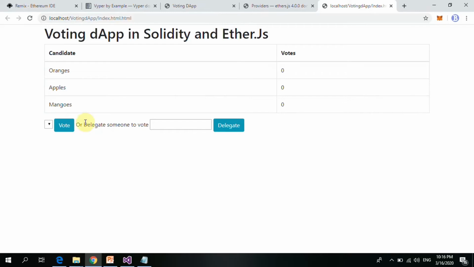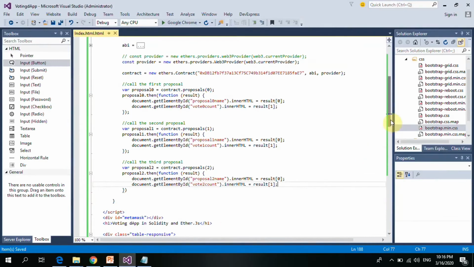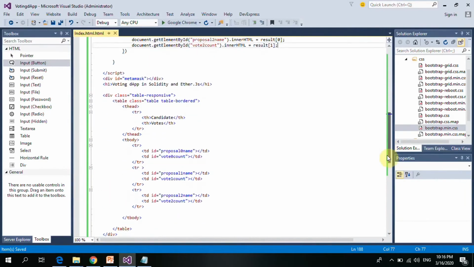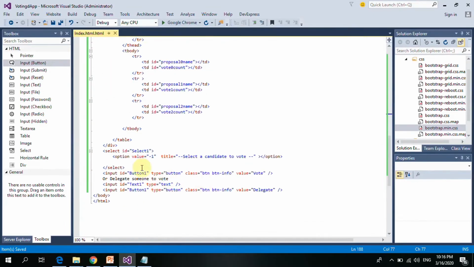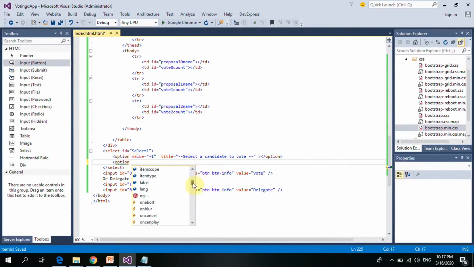Now the next thing is to be able to vote for these campaigns or these proposals. Now let's go to our select option, and then let's display what we have as options. Hope I'm not forgetting this option stuff.